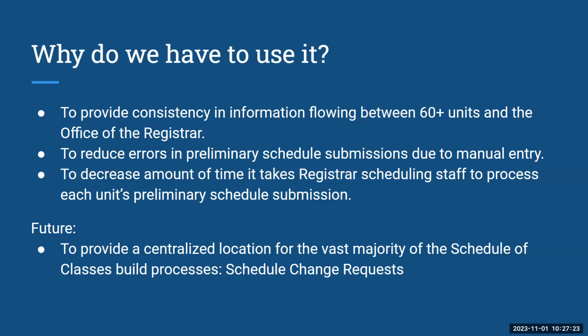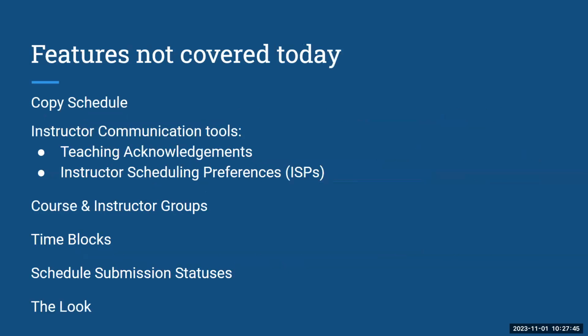Everything from not every component of a class being scheduled to enrollment limits not adding up. Let's say you have 5 discussion sections with 20 seats each, but then your enrollment limit on your lecture is set to 150, and it's like, well, that doesn't add up, right? So all these sorts of little things like that.